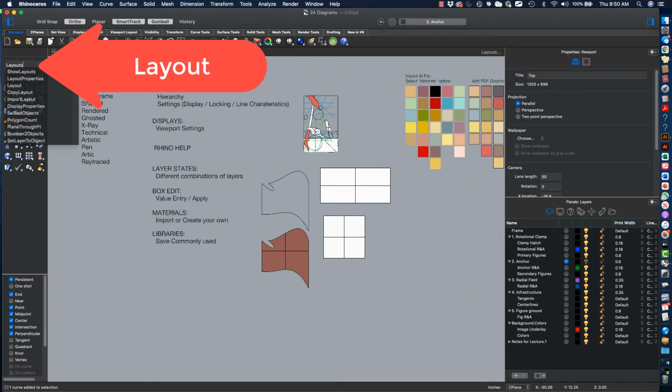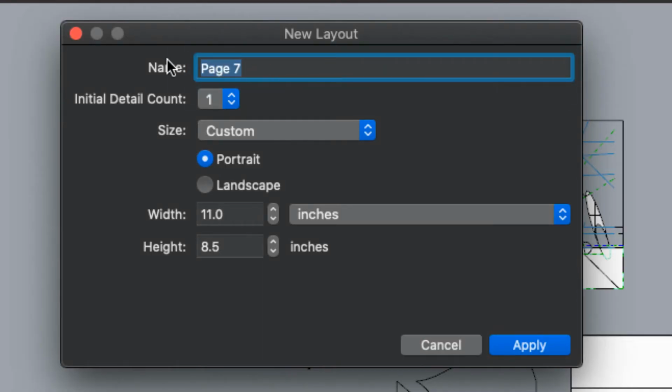One of the reasons I learned to type all these commands is because it did work for both the Mac and the Windows version. So if I type layouts, it's going to say, do you have a name? And let's say this is sample. It's going to ask me for my details. And the detail, basically, if you think of the layout as a sheet, the detail is a window. And the windows are the numbers of drawings that you want to occur on the sheet.